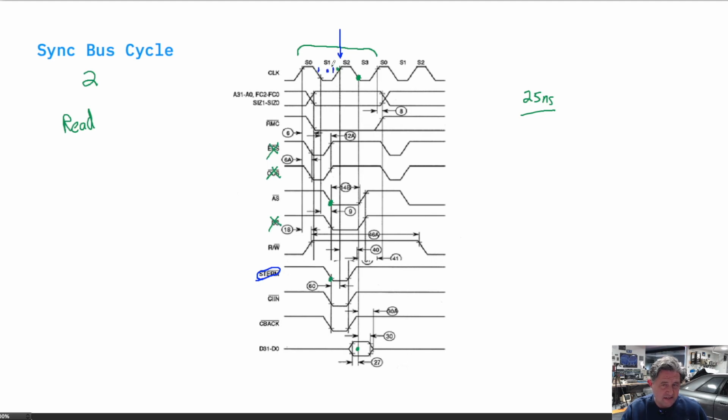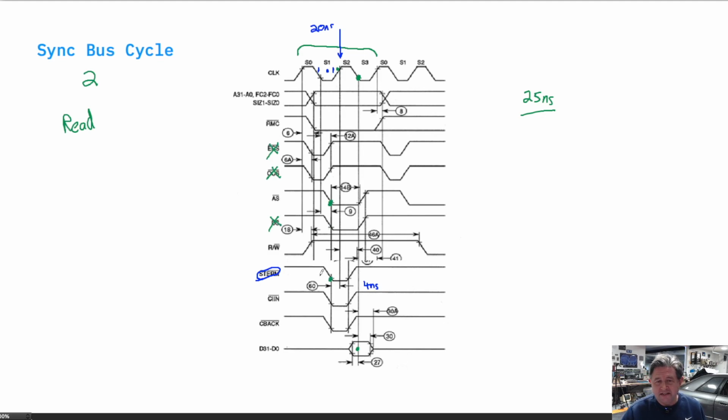So the worst case is that AS doesn't go low until 20 nanoseconds into that cycle, which means you have 5 nanoseconds from when AS goes low to decode, figure out you want to do synchronous, and assert the S term. And even worse, there's a little arrow here, the 60, which is the setup time, and it's how much early before the clock goes high you need to have S term asserted. In the case of 20 megahertz, that is 4 nanoseconds. So you can do the math, and you have a total of 1 nanosecond to decode AS, figure out it's synchronous, and assert S term. And obviously that's relatively infeasible.